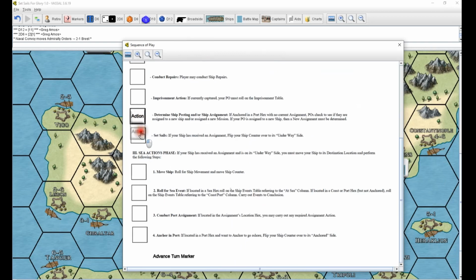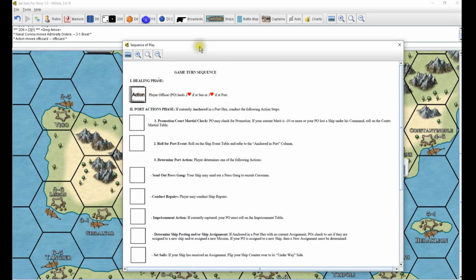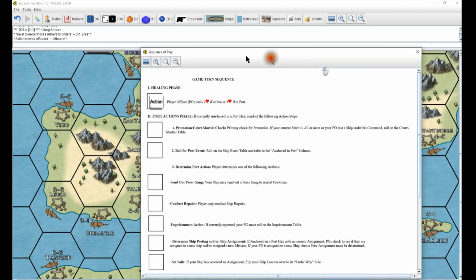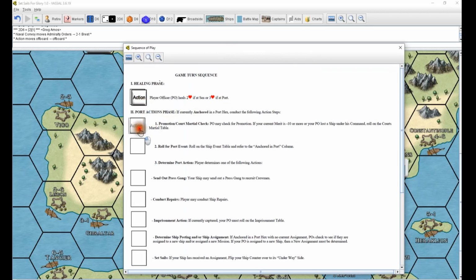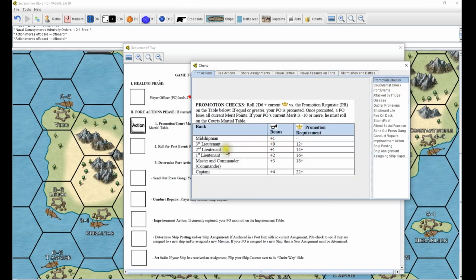So we are not able to set sails because we just got a new assignment. So we're going to skip sea actions, advance the turn, go back up here to our healing phase. We're going to add another turn in. That's turn 9. Port actions, promotion, or court martial check. We are a 3rd lieutenant, and we have 2 merit points. See if we kissed enough butt here in port to get anything.